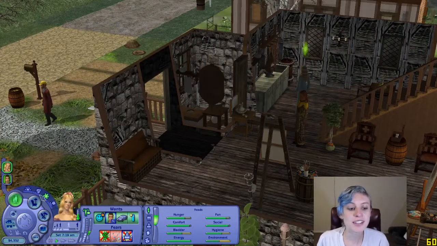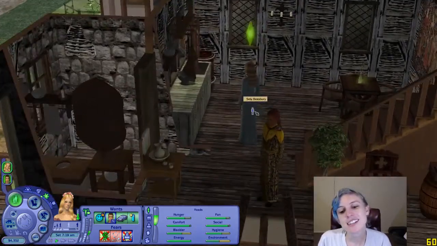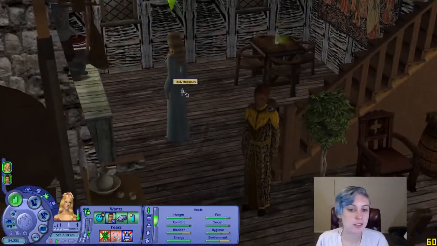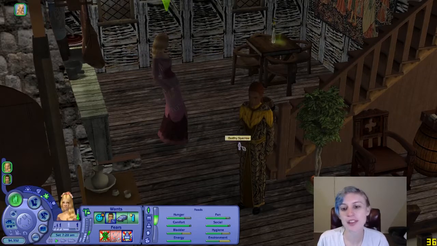Okay guys, so it is the first day of winter, which means it's time to pay taxes. So, Sully here, of course, hasn't gotten dressed. Let's get her dressed here. She doesn't want to meet the royal treasurer without clothes on. Let's get her set up here.